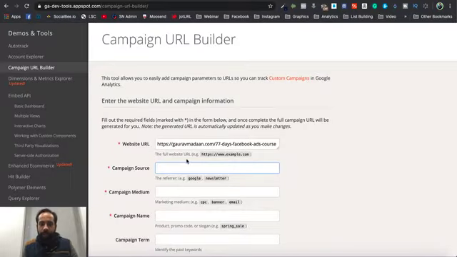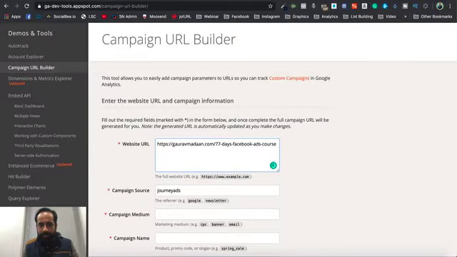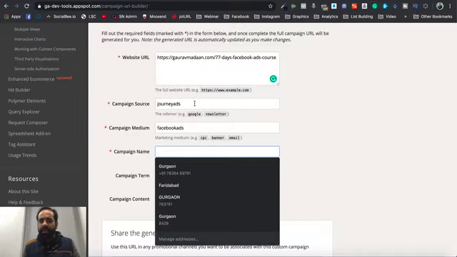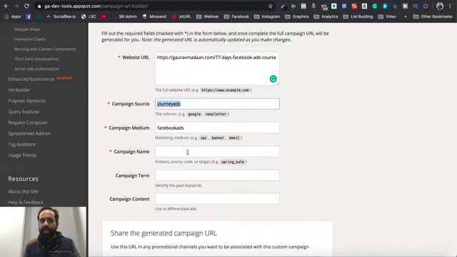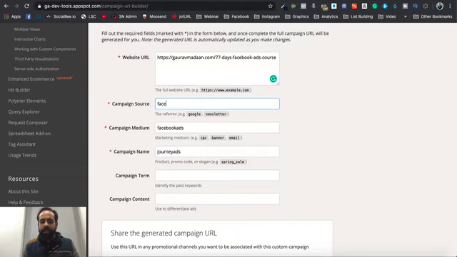We go to the URL builder and say it's through the journey ads campaign. The campaign medium is Facebook ads, very simple. The campaign name could be journey ads here, and the campaign source could be Facebook.